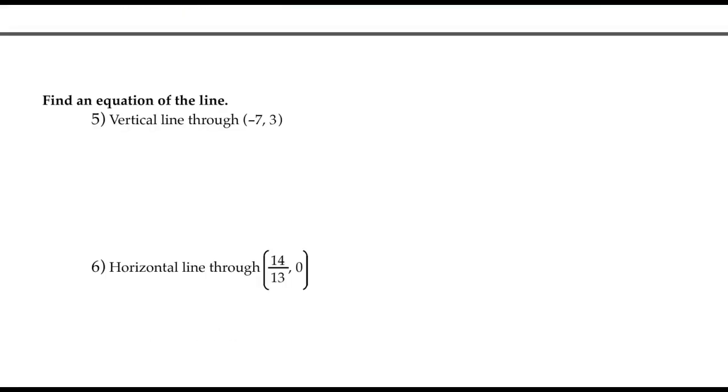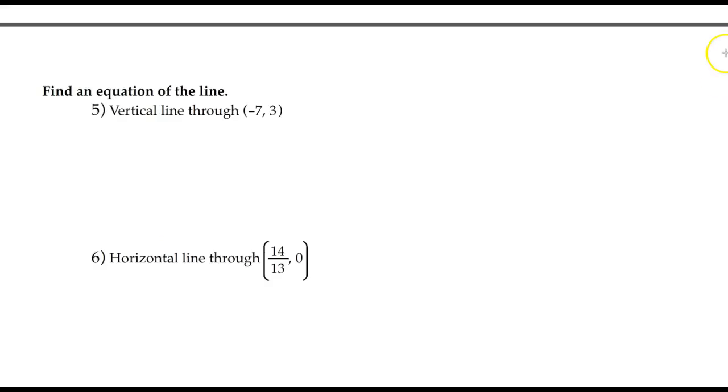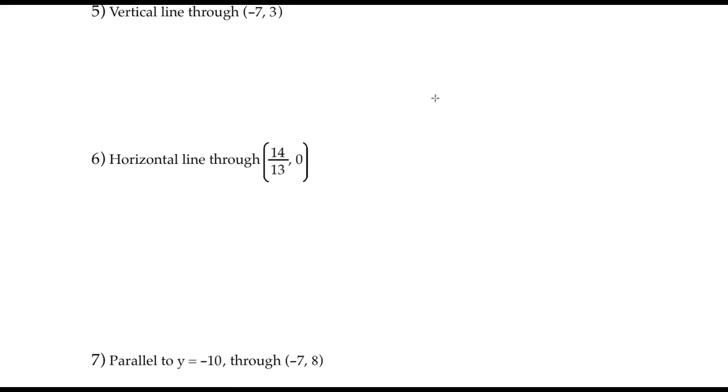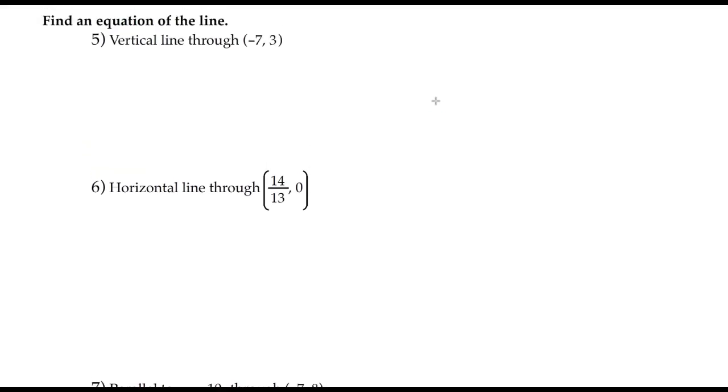Okay. Now for these next set of questions, 5, 6, 7, and 8, there are specific things that we have to know about the equation of a line to be able to do these. In particular, 5 and 6 are not hard. You just have to know what to do. And to know what to do, you have to know what the words mean. So in general, whenever we say we have a vertical line, it always has x values in common.